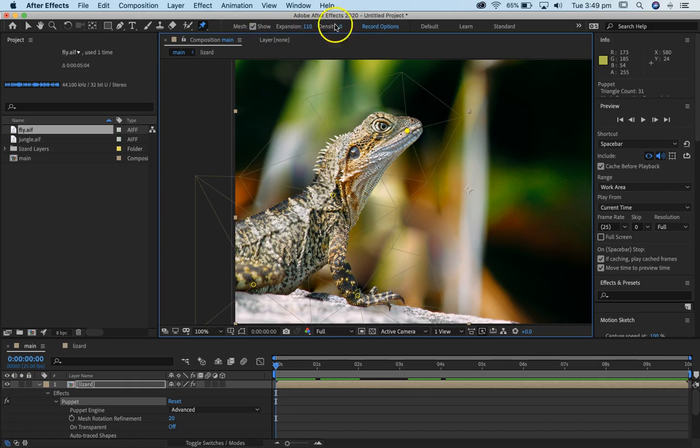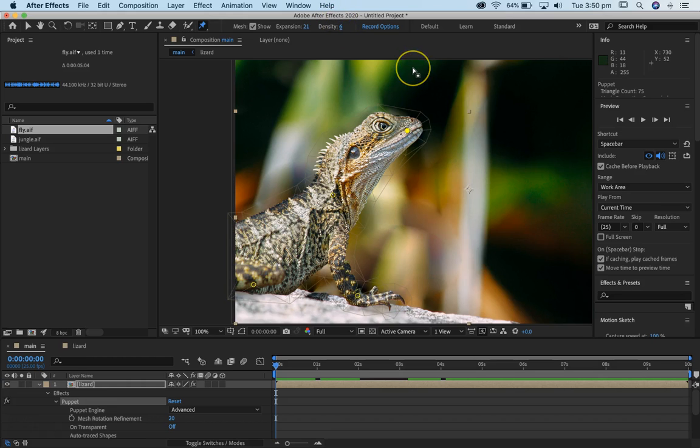Alright, across the top here I've got a few things. We can turn the mesh on and off. Sometimes it's good to see that. The expansion of the mesh, we can bring that down a little bit, I think, and bring it closer to our lizard character. The density, so how many kind of facets in our grid. The more you have, the longer it takes to render. So I'm going to just go with 3. I think that'll be fine.